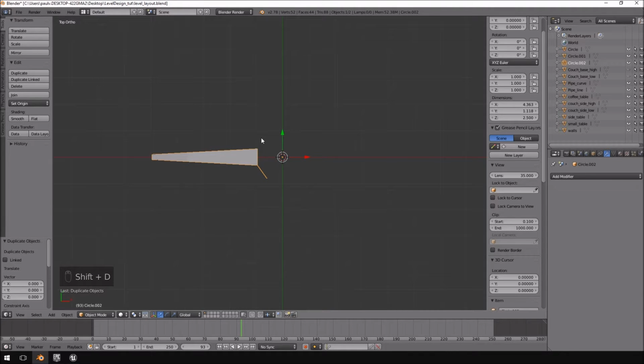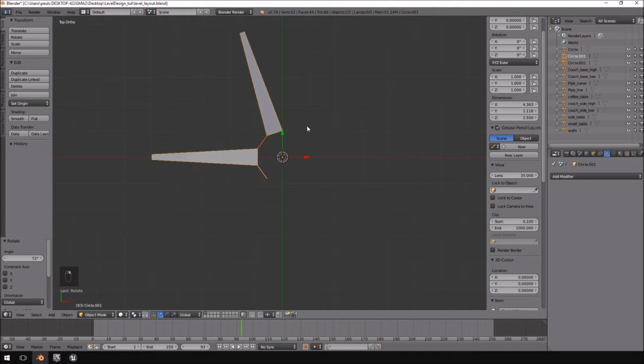Then what you want to do is tab to go into object mode, hit Shift D to duplicate, and then we're going to hit R to rotate, and by 72 degrees. So that's 72 degrees. The reason why it's 72 degrees is because effectively we want to do a 360 degree loop, and we have 5 edges that we want to create. So you divide 360 by 5 and you get 72.